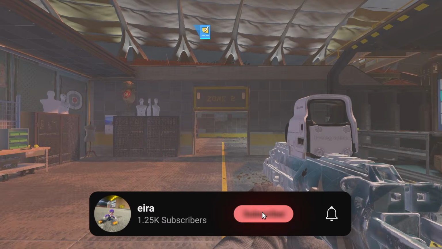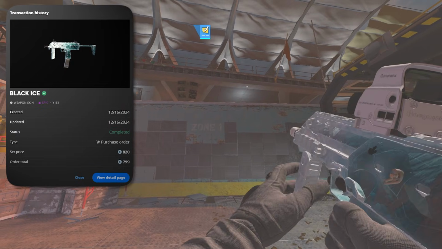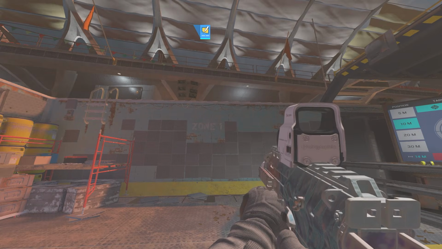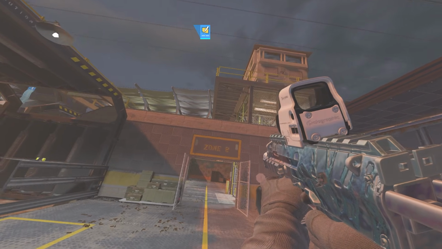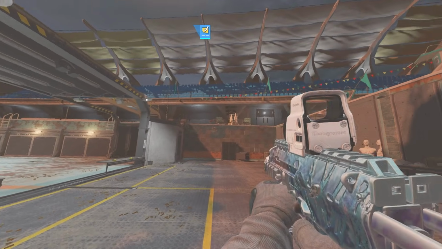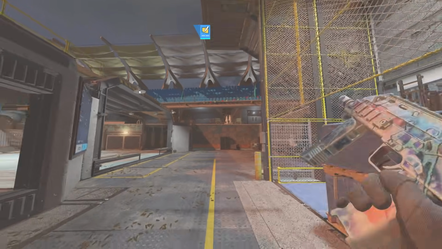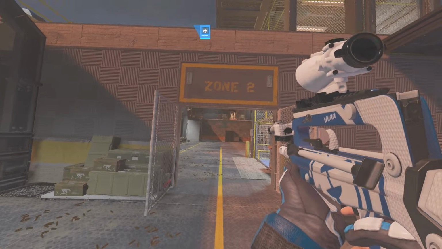Alright, so starting off with the Black Ice for the MP7. Personally, I would say that you should skip this item as it is kind of pricey and instead pick up Possession. I don't know if it's just me, but for some reason when you put this weapon skin onto the MP7, it kind of looks like the Black Ice skin. Of course it's not exactly the same, however if you picked this one up instead, you would be saving about 600 credits. So personally I think it's worth it.